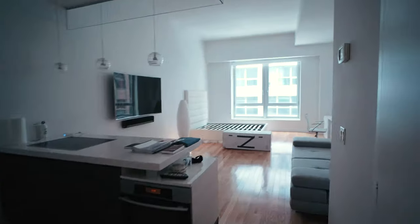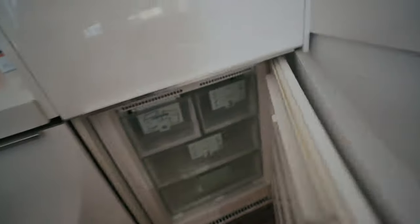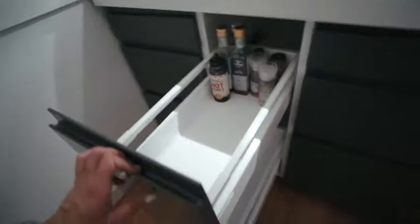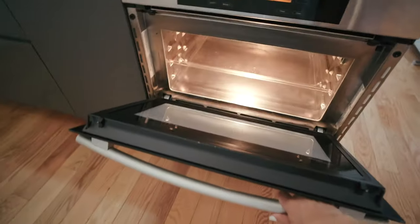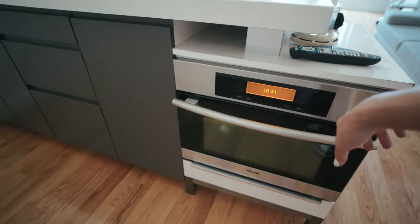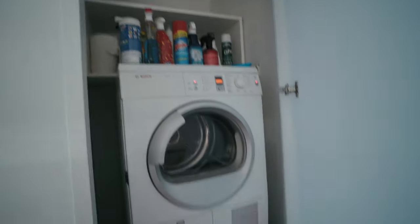And then the main living area — so this is the kitchen. I like that the fridge is hidden. The freezer is down here. We have some cool storage under here for spices, oils, and everything. Nice clean electric stove — I haven't used one of these in a while, I'm used to gas, so we'll see how that goes, but at least it'll be easier to clean. There's this little baby oven, it's like an Easy-Bake, and I think it's also supposed to work as a microwave but my landlord said it doesn't work very well. And then in here we have the prime feature: stacked washer and dryer.